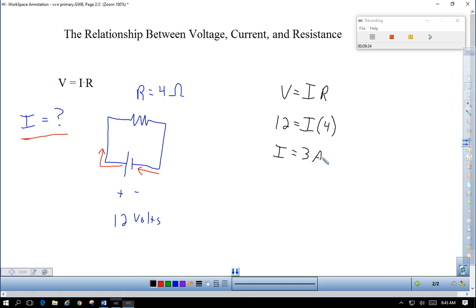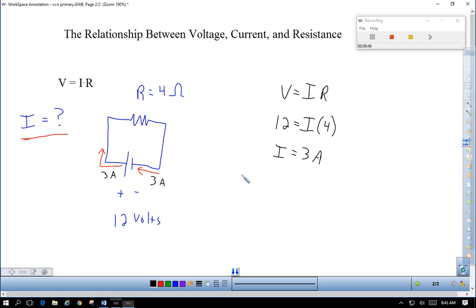And that means that 3 amps of current are leaving this battery, flowing through this circuit, that's how much current is flowing through this resistor, and then 3 amps are returning to the battery. Just like in a pipe, you can't have more water moving through one part of the pipe than you have moving through another part of the pipe. Okay? You have to have the same flow rate, the same gallons per minute through all parts of the pipe. And so this would be the same number of amps through all parts of the wire, since there's nowhere else for it to go. All right. And so that's all that there is to that.